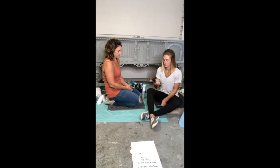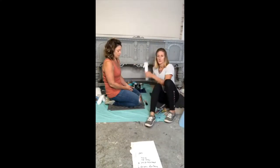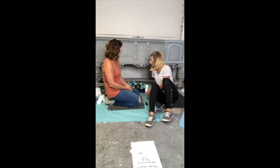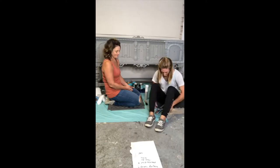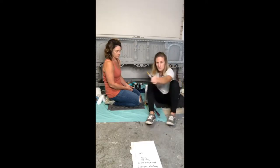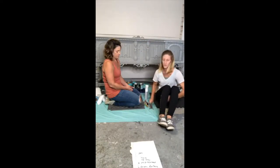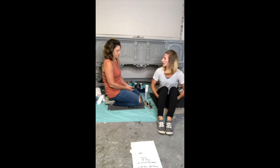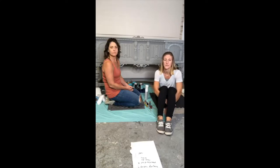What we recommend is just a few tools, like a small little round brush, water, very important, paper towels, lots and lots of paper towels. And we always just have extra little brushes when we get to some of the other detail close by.